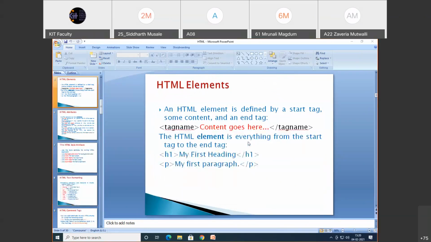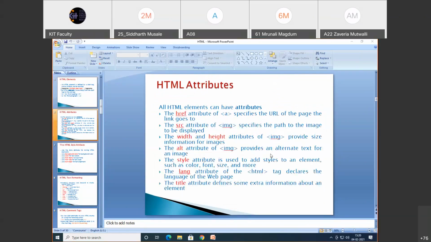Then next we have seen HTML elements. Every HTML element has a start tag and an end tag. We already studied the h1 tag and p tag. Then we also use the a tag for referencing a new page. Also we use the hr tag for a horizontal rule or horizontal line. Here we stopped our last lecture. So now I'm going to continue with some practical demos of how to use these HTML attributes in our code.